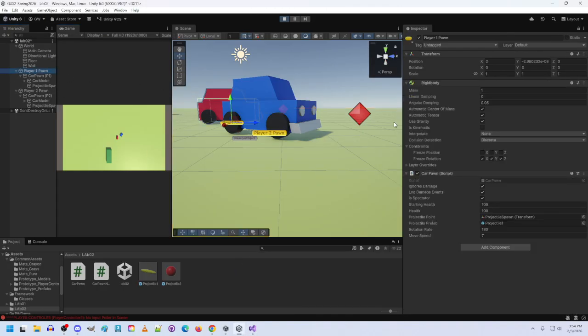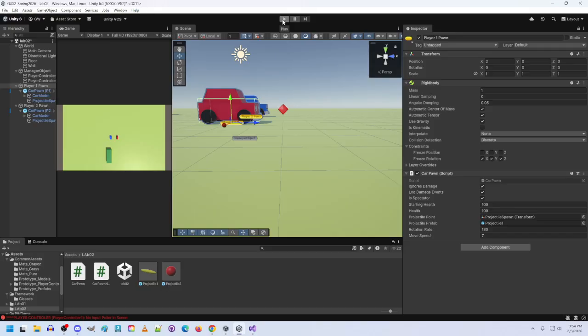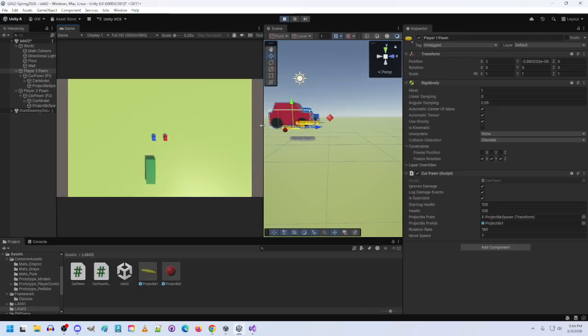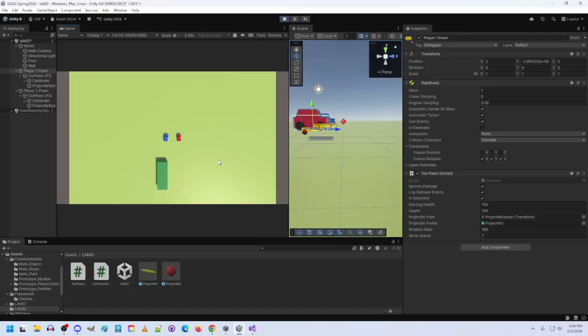Then I can go click in, press play. In this case, I'm going to just turn. And you can see that right now it's ignoring damage. Let's see if it takes. I don't think I've set a process damage.